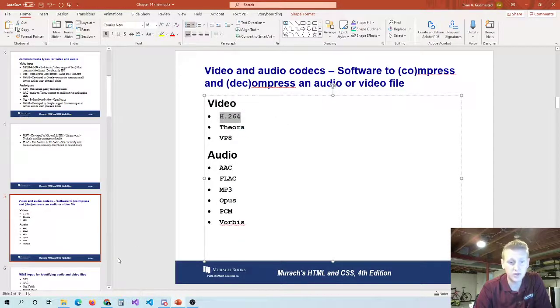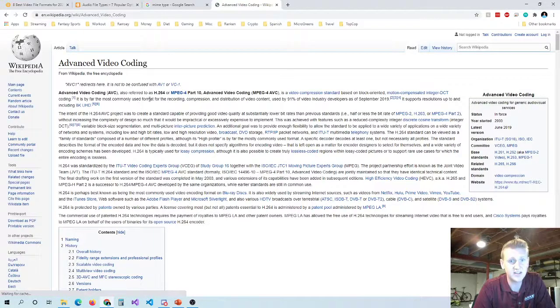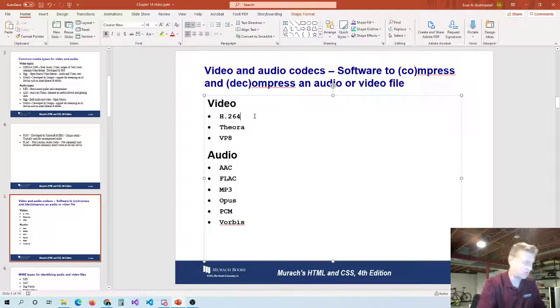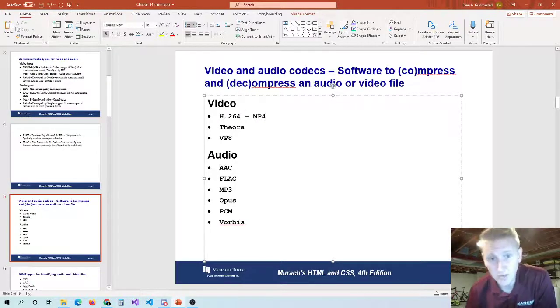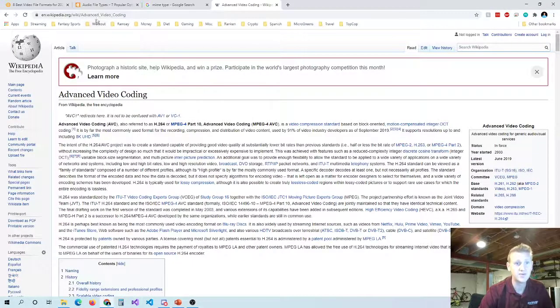If we look up this video codec real quick, you can see that this video codec is used for your MP4s. Again, you take a raw video file and you want to save it into an MP4, you need this particular codec. And since that was an MP4, you could probably take a guess at what Theora is used for.